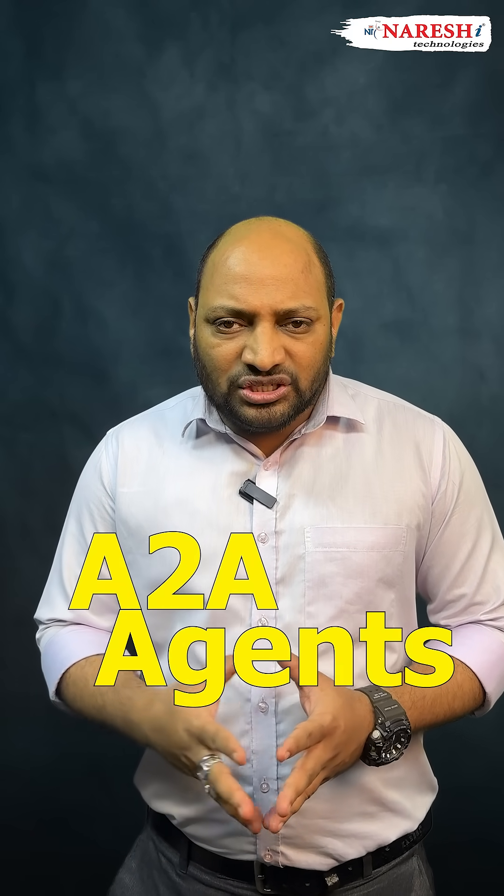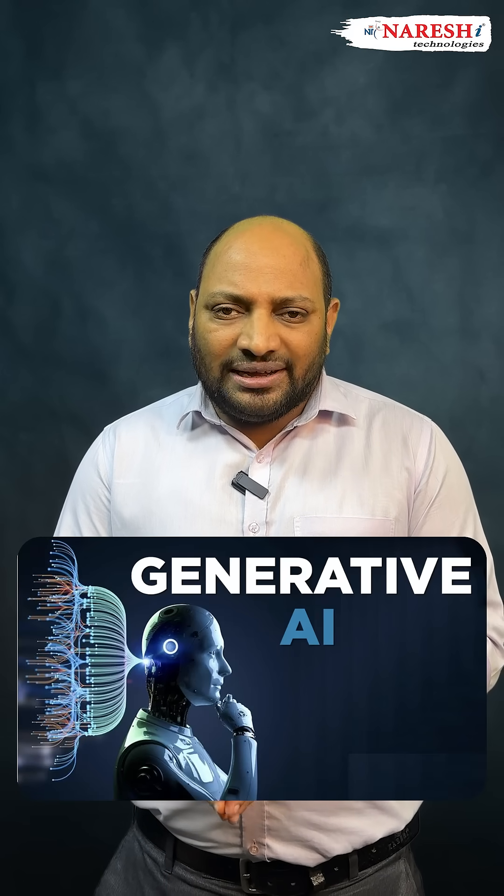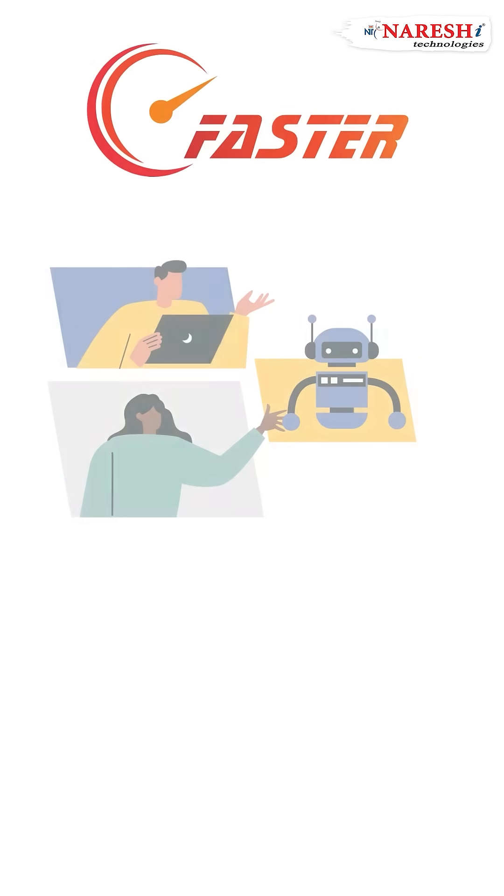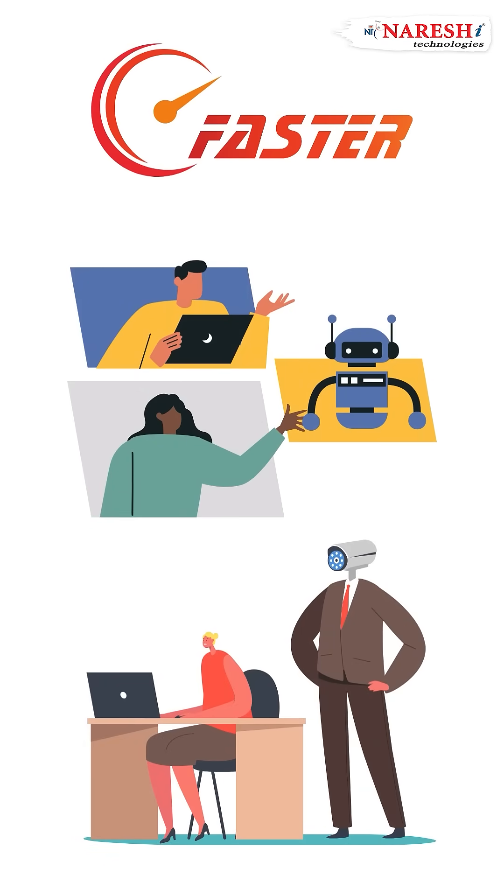Join my two-day workshop on A2A agents and the roadmap for generative AI and agentic AI. In Day 1, you will learn how to build an agent-to-agent communication system, with a hands-on session using UV — a fast Python project and package manager written in Rust. You'll create your own multi-agent app and understand how A2A enables smarter automation. Think of A2A as intelligent bots having conversations with each other to get work done faster, smarter, and without human micromanagement.